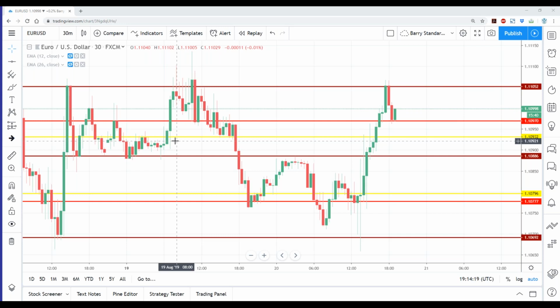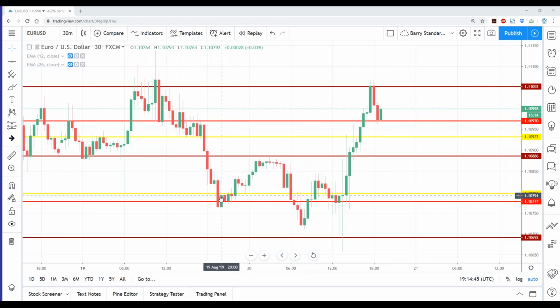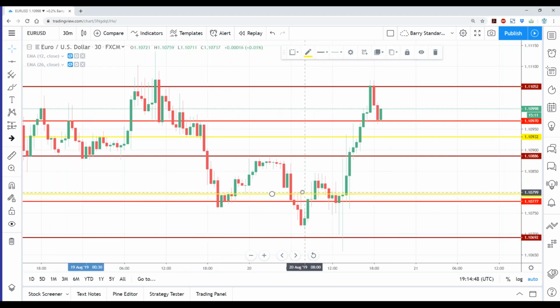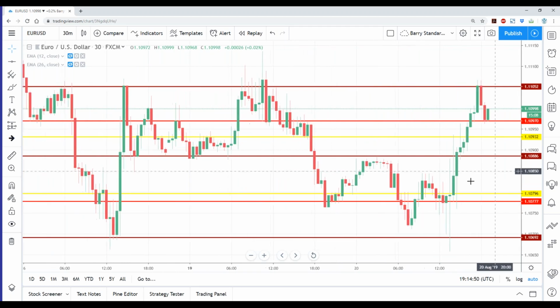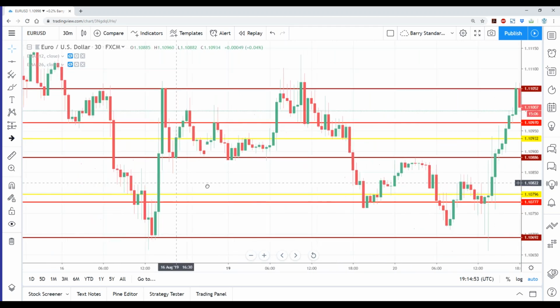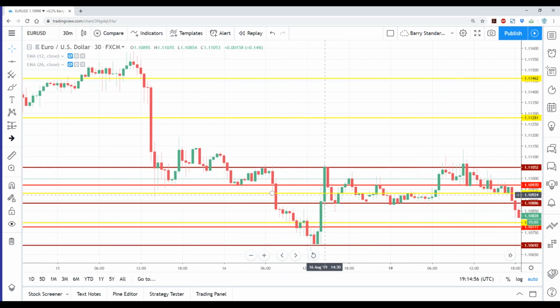You'll find that drawing support and resistance lines is done by eyeballing. Now, some people have rules with swing highs and swing lows. There's all types of rules out there. All I ever look for are price levels that historically, whether it be yesterday, last week, last month, had a significant weight on price. And then I look for it to have more moving forward. I'm not going to isolate one time frame like here and say that's important. I need to see that price being important back in longer terms.